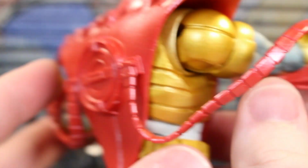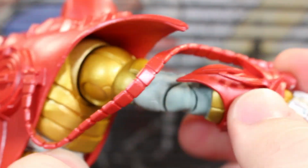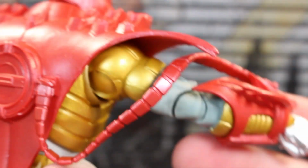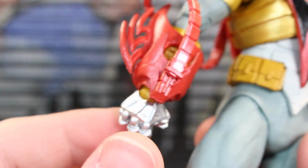No bendy wire, but it doesn't really need it. It's soft enough to where it can move and it doesn't get in the way too much. Unless you start twisting it all the way around and then things start getting caught. Yeah, then maybe you'll eventually pull it.